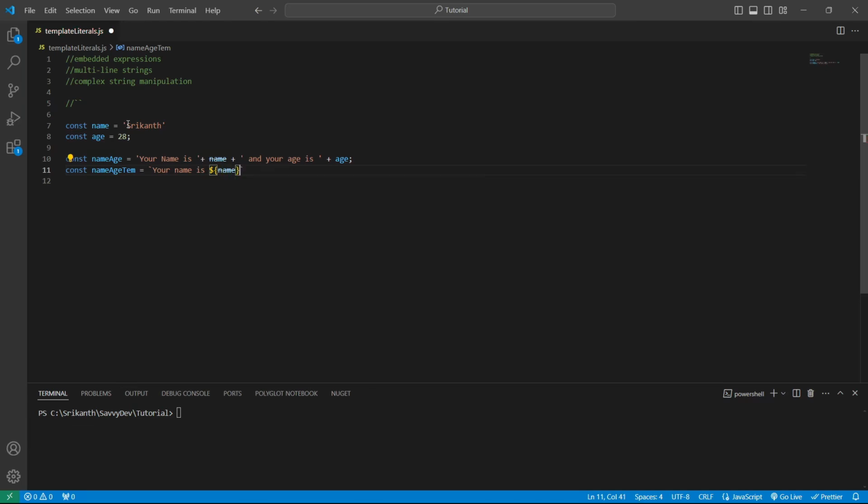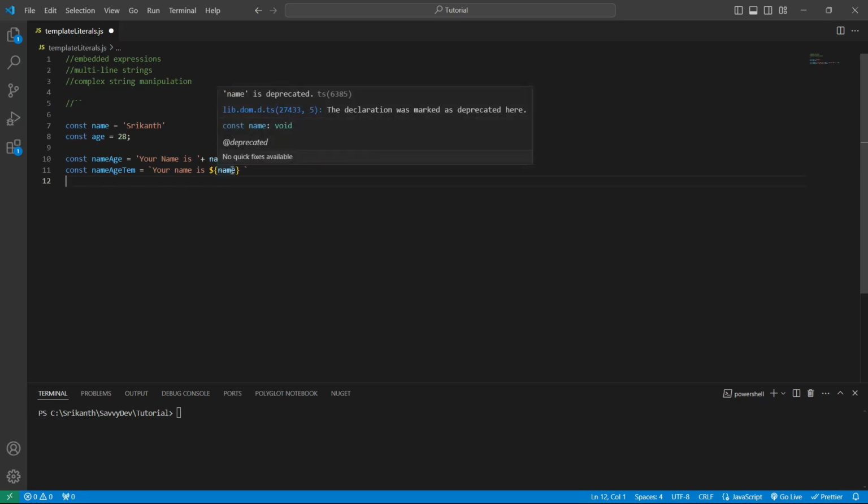I add the name and I didn't make any concatenation with the plus operator here. I am directly writing the string and adding the variables with this approach. Template literals allow these variables within the string by enclosing them in curly braces preceded by a dollar symbol.